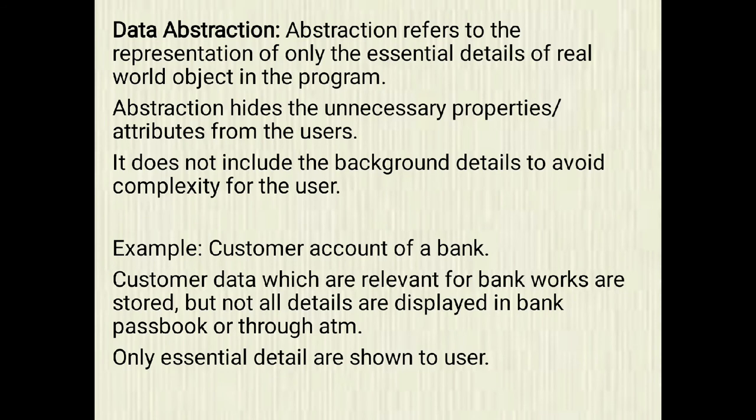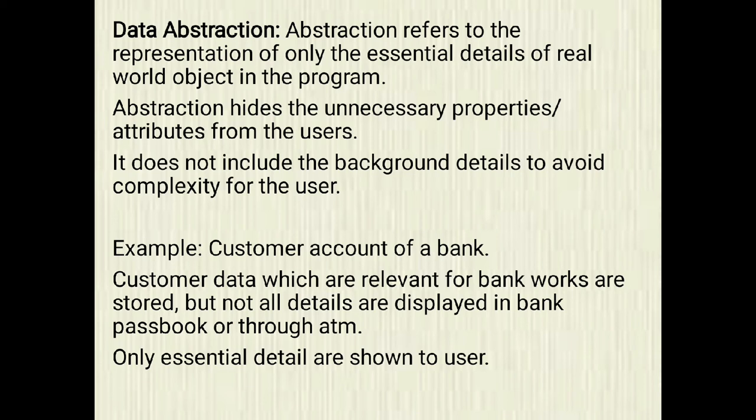Now data abstraction. Abstraction refers to the representation of only the essential details of real-world objects in the program. Abstraction hides the unnecessary properties or attributes from the user. That means it does not include the background details, to avoid complexity for the user. I've given an example here: customer account of a bank. Customer data which are relevant for bank works are stored, but not all details are displayed in a bank passbook or through an ATM. Only essential details are shown to the user.